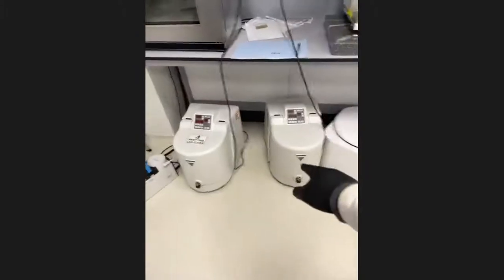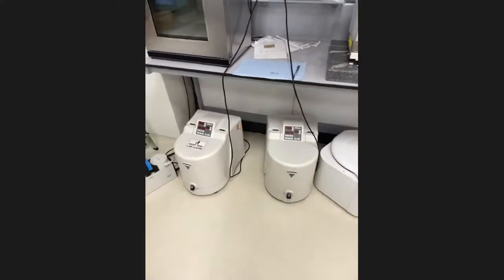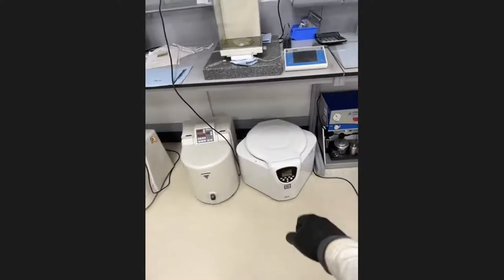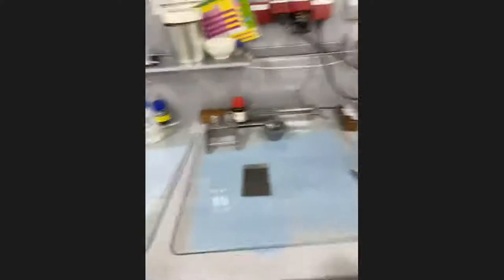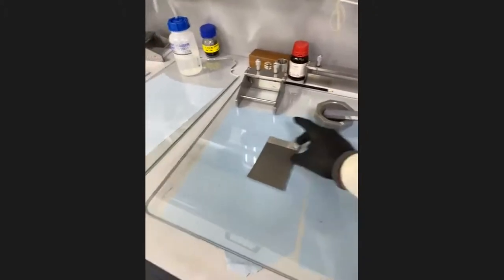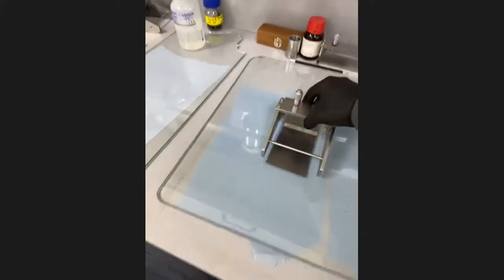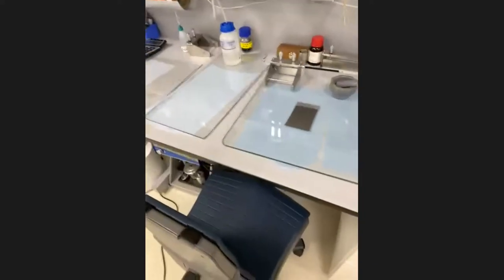We have two ball milling machines. This particular equipment is used to obtain fine powders with fine microparticle size. We also have a centrifuge. In our prototyping center, we use pestle and mortar, then cast our sample as a slurry onto our electrode current collectors. With the use of a doctor blade, we obtain electrode materials with equal surface.